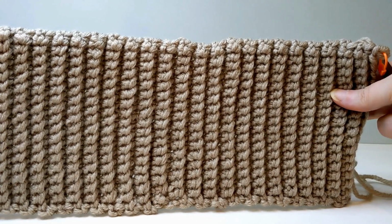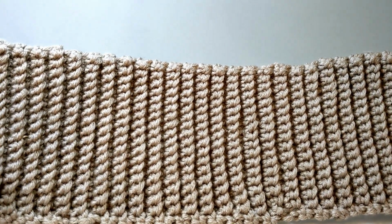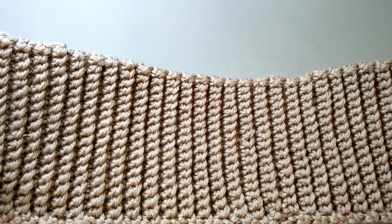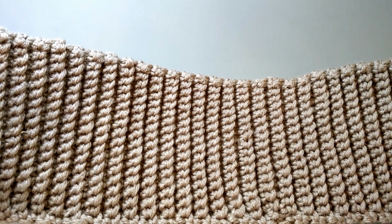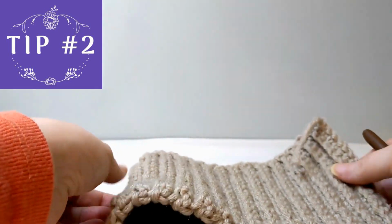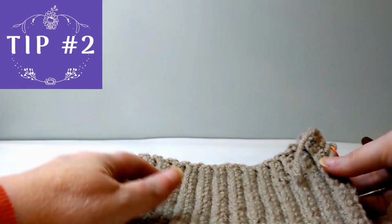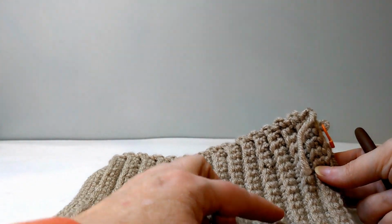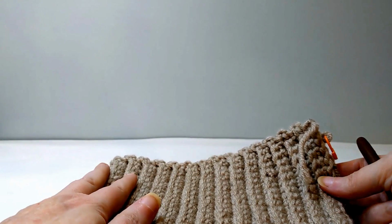This is actually going to be the headband, and I ended up with 62 rows because it says to create this for 17.5 inches long. However, I put this around my head when it got to about 17 inches and measured, and I only needed 17 inches. So that's the first thing, making sure you're measuring. Just wrap it around your head and see if the length is going to be right for you.